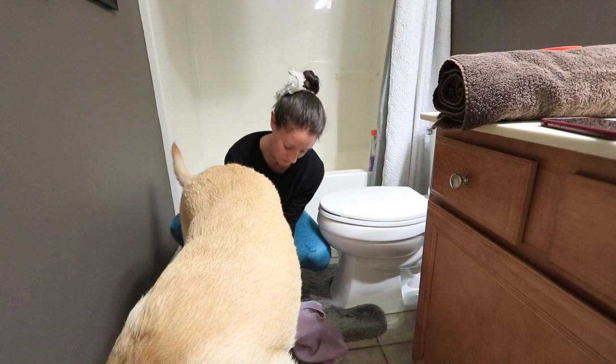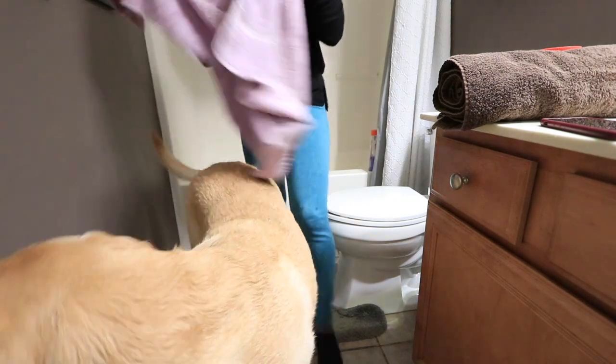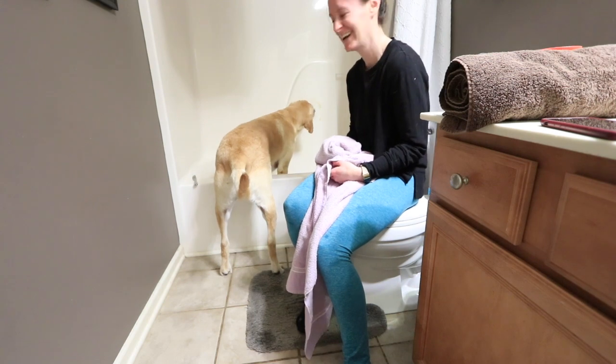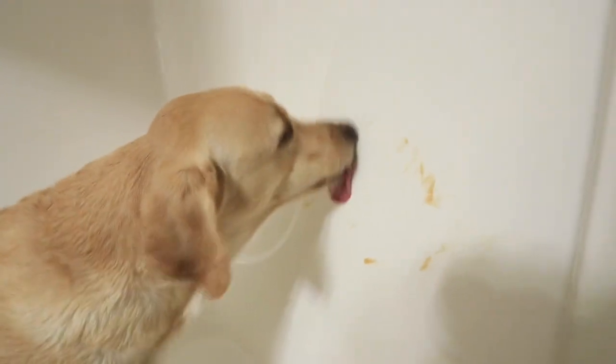When Brewer was little, he was pretty apprehensive about getting in the bathtub — he just didn't like jumping up and over to get in. But as you can see, he just got right back in even after the bath was over to get the rest of that peanut butter. This was the last bigger thing I wanted to do today to kind of de-doggify my house.